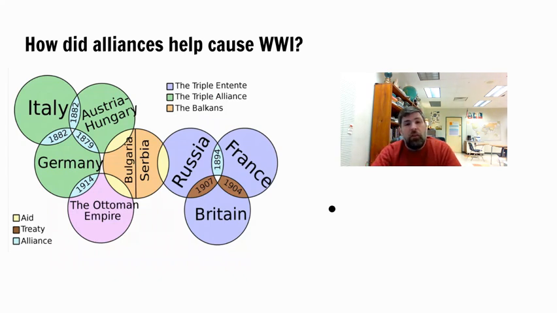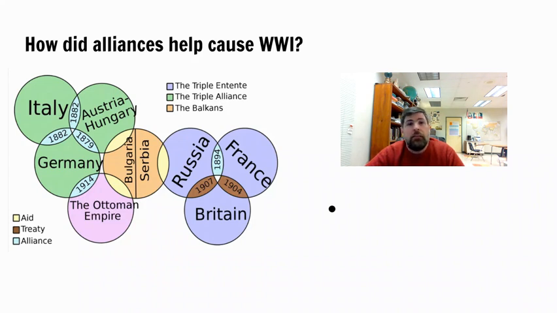These different countries all start to team up and they all start to create deals with each other, where Britain and France are like, okay, Germany is scary. And so they make a deal with each other that they will protect each other. If somebody fights France, then Britain will help. And then they add Russia to that, and they call that the Triple Entente, the official name they give to that alliance. Meanwhile, Germany and Austria-Hungary, they both have a lot of German people who live there, and they're like, you know what, we're going to form an alliance as German people. And then they add Italy to that, and then they add the Ottoman Empire to that.